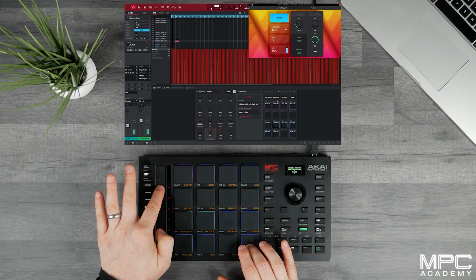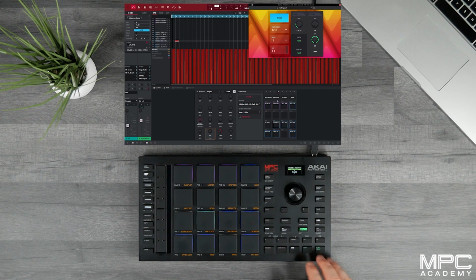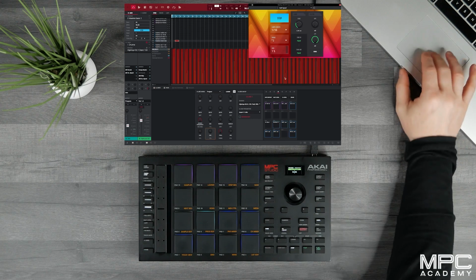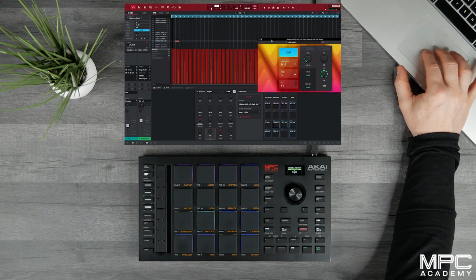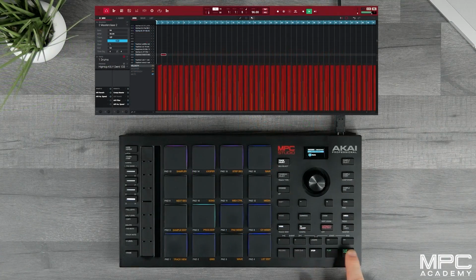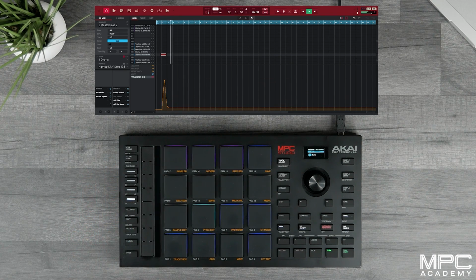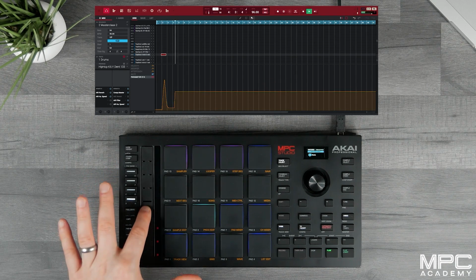So we're going to use some of these techniques in real time to record over our beat. And we're going to do this by pressing the automation right button, which goes red. So that means any changes that I'm making with the touch strip will be recorded on our timeline. Now let's move our plugin down. And underneath our piano roll, you'll see where MPC Studio will record the automation. As I move the touch strip, the automation is visually displayed.